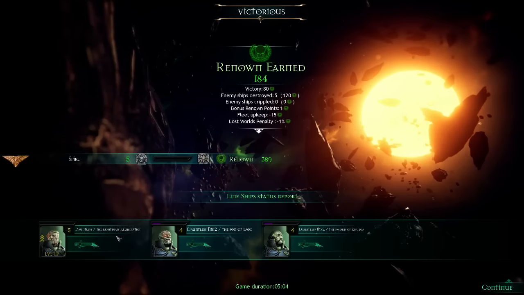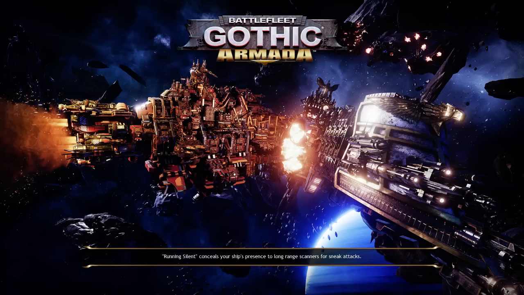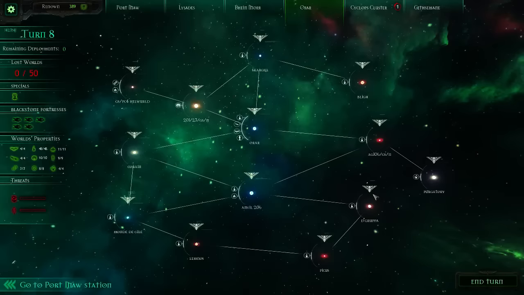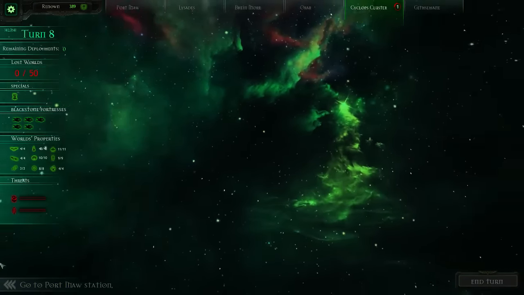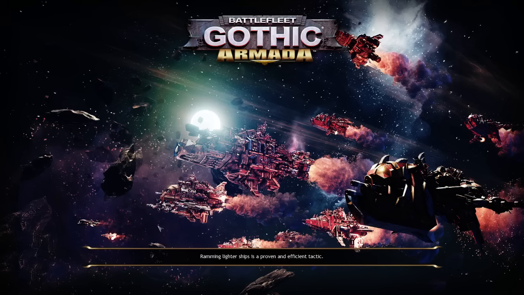Oh, nice. The Righteous Illumination is rank 5, my Admiralship. Oh, I think that's still my Admiralship. I've got no turns now. We've got the Eldar over here. Let's go to Portmore.